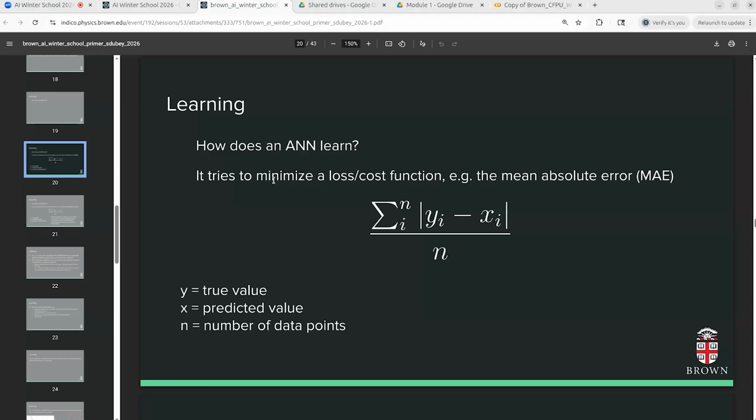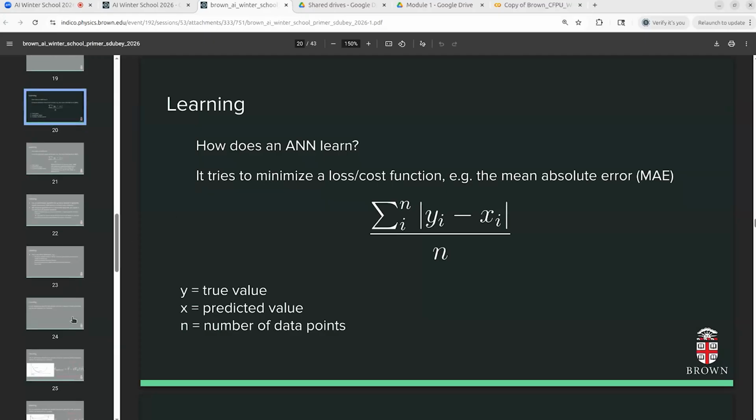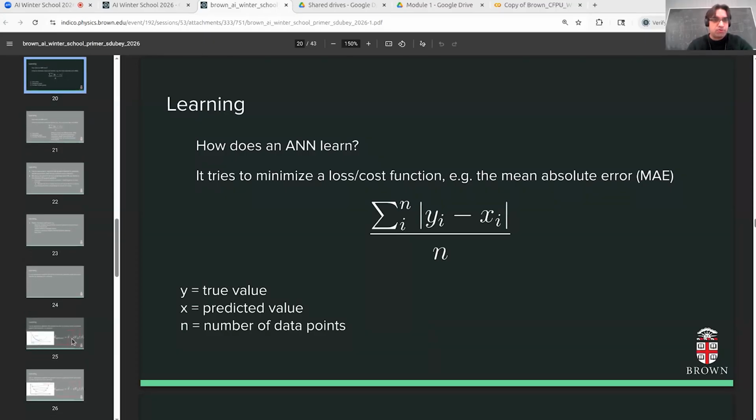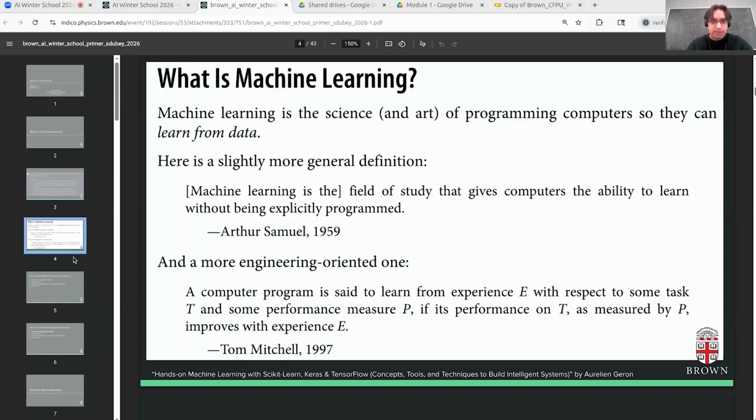The next question is recommendations for good textbooks that dive deeper into neural networks or other ML architectures. You mentioned one at the front. So that's the one that I used. I highly recommend it. Here it is: Hands-On Machine Learning with Scikit-Learn, Keras, and TensorFlow by Aurélien Géron.